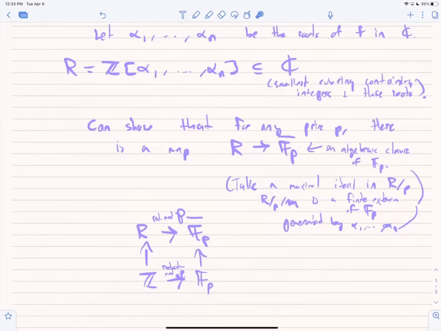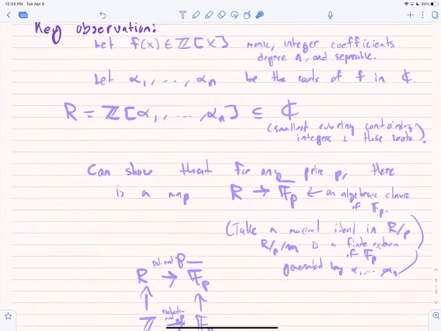Okay. So that's the idea. You've somehow extended your ability to reduce mod P from just the integers to this ring R. There are some choices involved. There's not a unique way to make this choice. And at some point I said, take a maximal ideal, but fine, who cares? This whole argument only requires that you have some choice. It doesn't matter what this choice is.